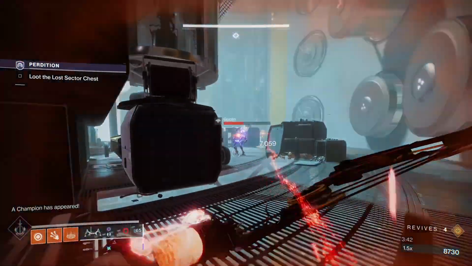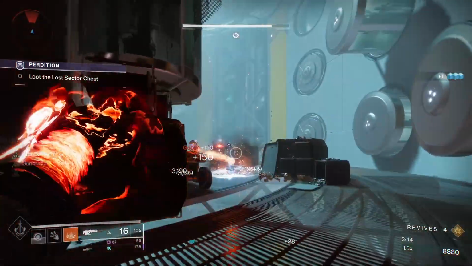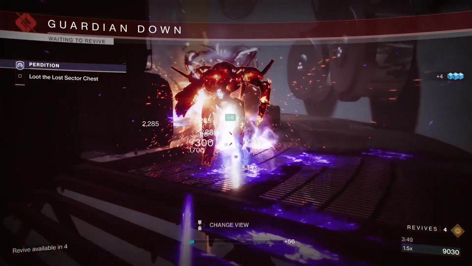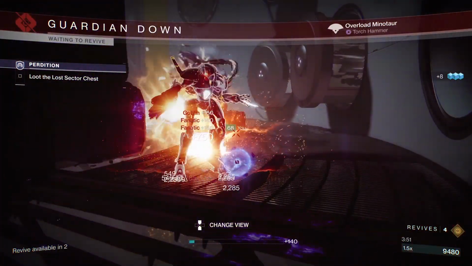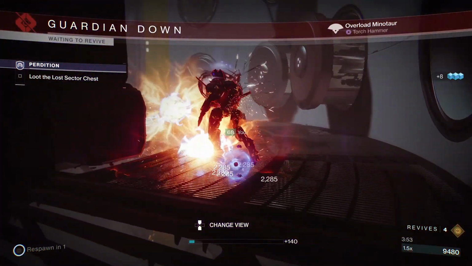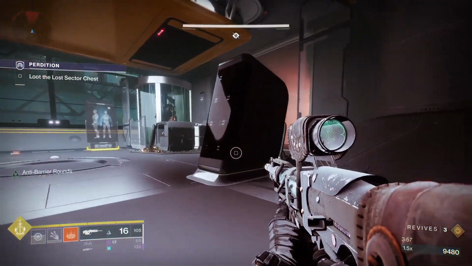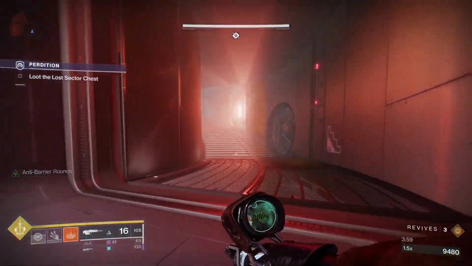So we've got the champion here, but... Oh, there we are. Do that. There. Right, you can start chucking. You've got sun bracers ready. Look, and I can do 6. He's going to kill me because I wasn't paying attention. You've got to take care of those Overload champions first, ladies and gentlemen, or they'll just kill you like I did. Look at the death still happening up there, though, so that's very handy.